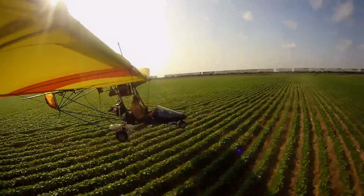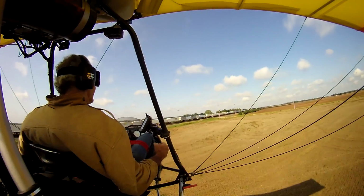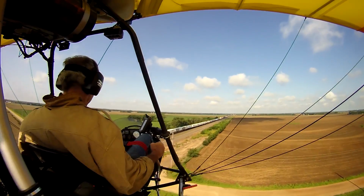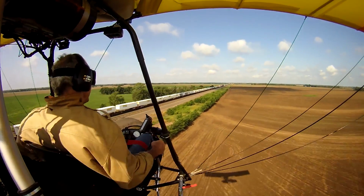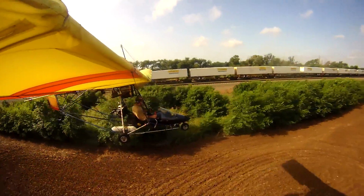Now that I've caught up to it, you can see that this train's carrying a lot of semi-truck trailers. Could be a couple hundred of them. I mean, it's a long train. But even then, while I've caught up, I still have to watch out for the wires. So let's go over these and then back down. And now here's where the wind starts really whipping the plane around. You can see it's bouncing out here on the wing.